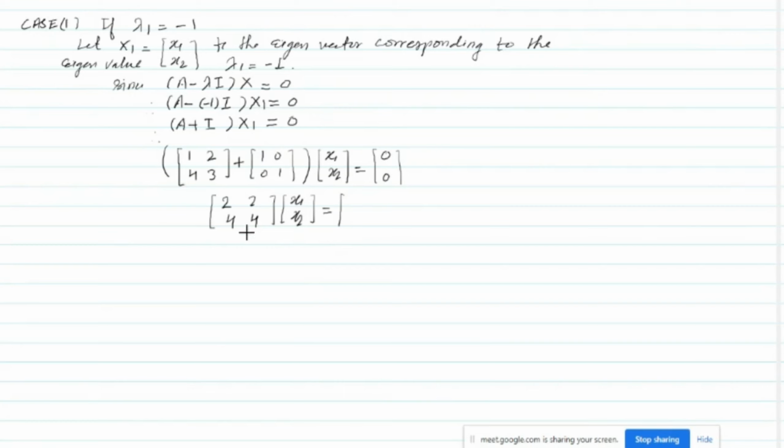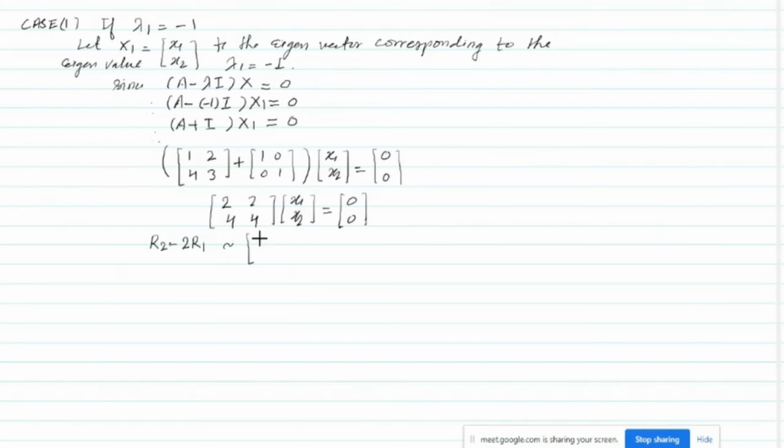Now what do we have to do? Just reduce this matrix to row echelon form. Equal to 0, 0, you have to write that. So we reduce this matrix in row echelon form. We write here R2 minus 2 times R1. This is the equivalent sign, the tilde. This matrix is not equal to that matrix, so we just write the equivalent sign.